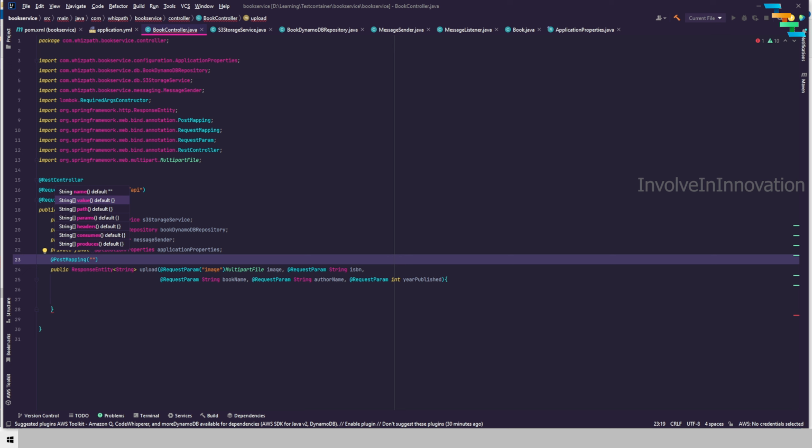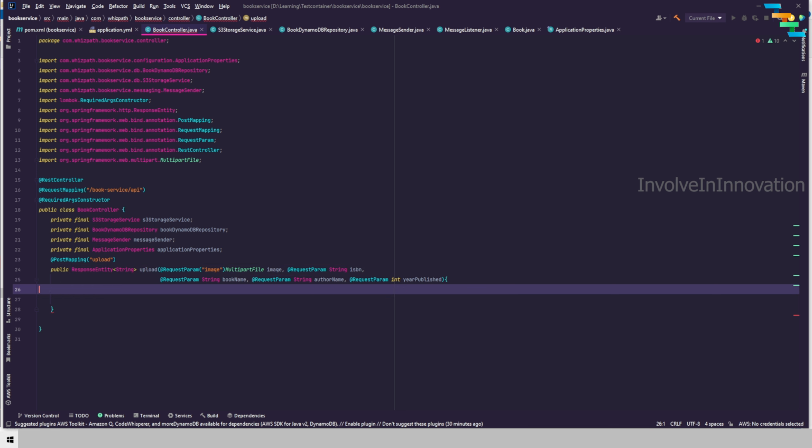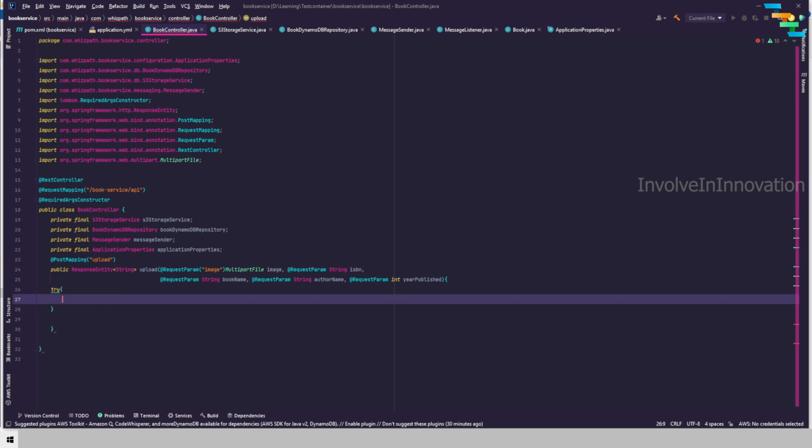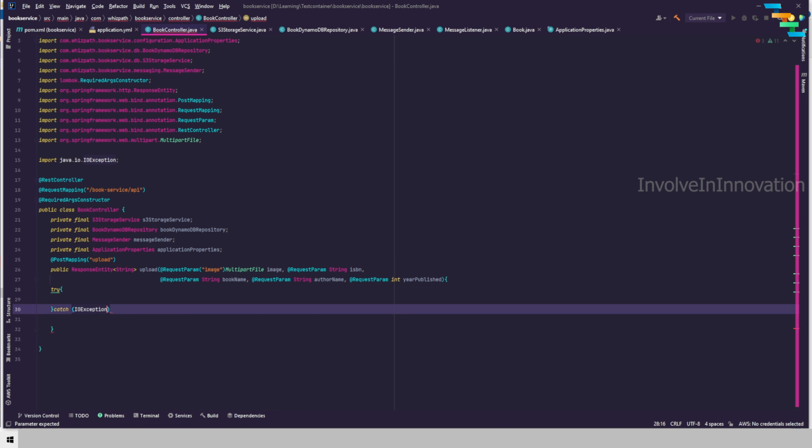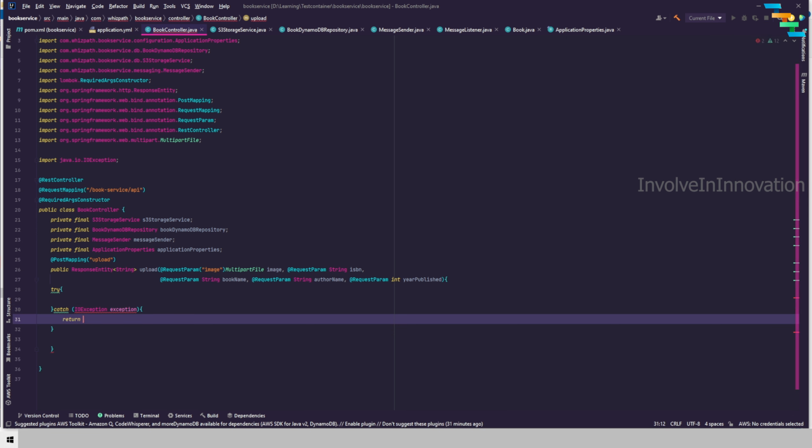Here you will be posting the book service input, and the book service input has the multipart file and then other payload information such as ISBN, book name, author name, and year published. Then I will add try and catch for IOException. If there is an error, we will return a ResponseEntity.